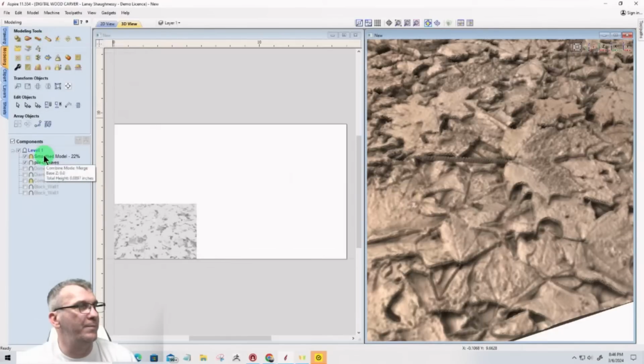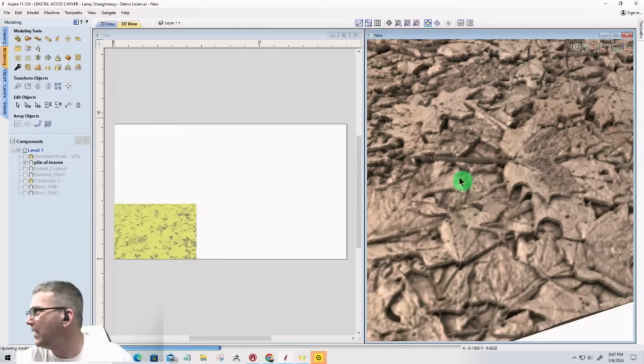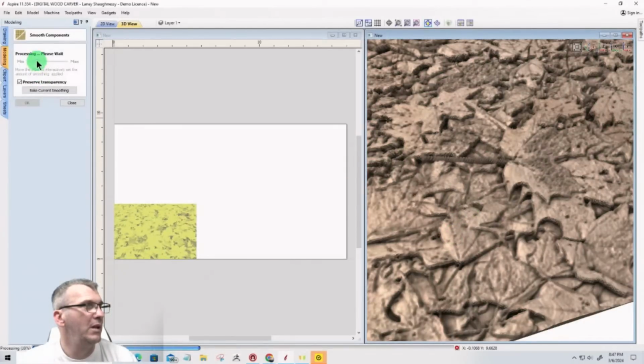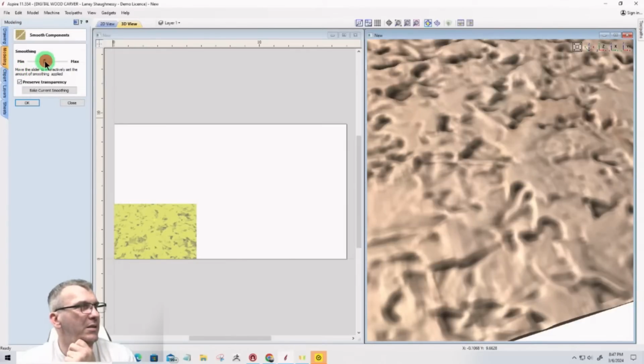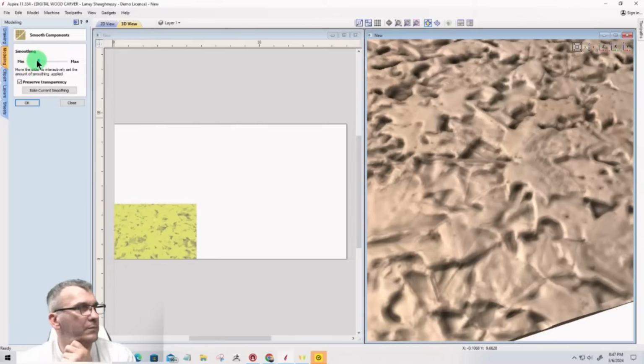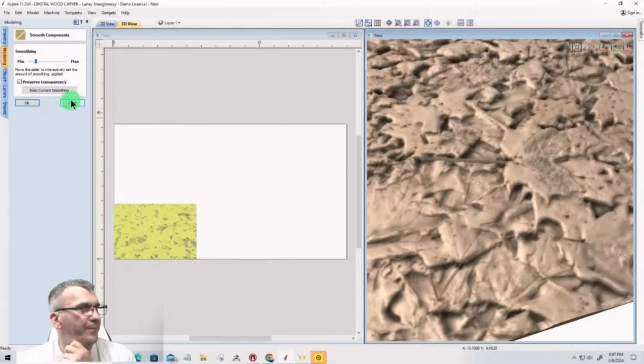But let's go on that pile of leaves. Let's do that again. You might be able to see it a little better if we zoom in right there in that corner. I'm going to turn it up just a little bit more. I'll go halfway and click apply. Oh, too much. See, I lost all the detail, right? So let me back that off. Okay, right there. All right, close.